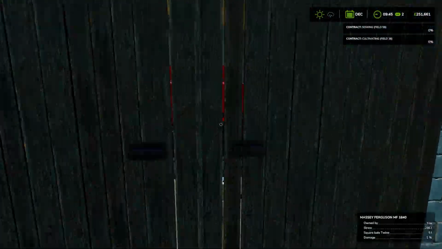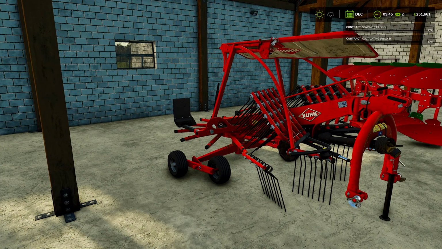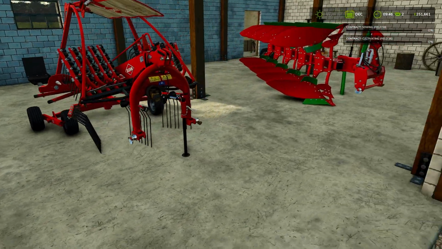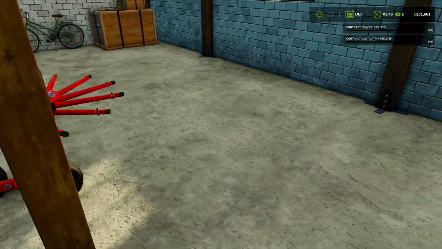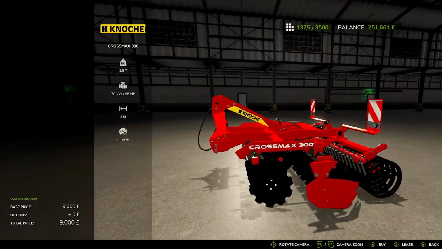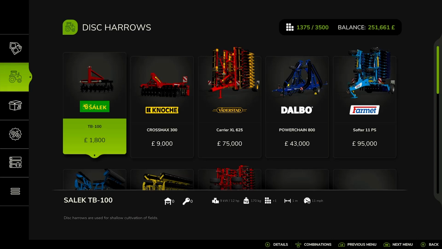Oh, don't let me forget, I need to sell that. Do you remember we had in here the disc and a cultivator, and the disc, which is only worth, let me show you, it's a little tiny one, £9. For some reason, that was showing in here for 115 grand. So we sold it.